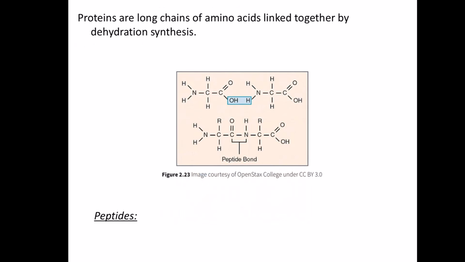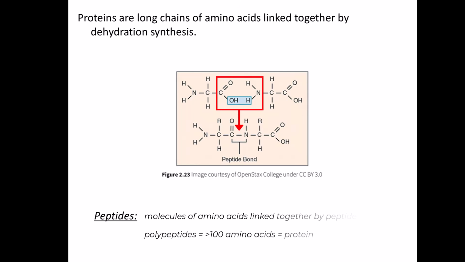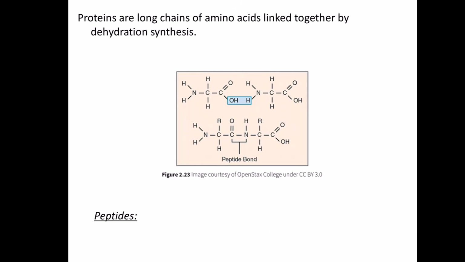Proteins are made by putting amino acids together in a big, long chain. Amino acids are linked together through a process of dehydration synthesis, which we talked about earlier when discussing how to form disaccharides. Water is removed to create a bond between 2 amino acids. The amino acids are linked between the amino group of one amino acid and the carboxylic acid group of the next amino acid. This bond is known as a peptide bond. Peptide bonds are unique to amino acids. Polypeptides, or proteins, consist of a chain of 100 or more amino acids.